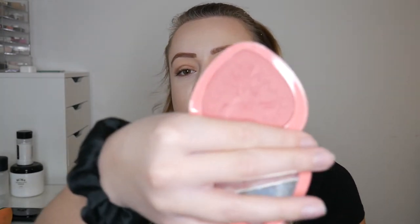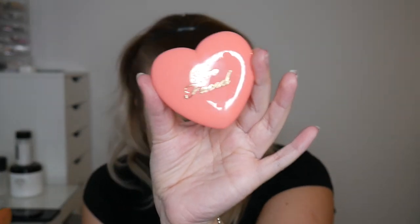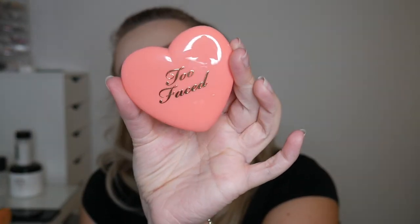So now we are gonna go in with our blush. This is the Too Faced Love Flush blush. That is a mouthful. I've got mine in the color Love Hangover. I can't get it open. Here we go. This is just what it looks like. Really cute. And isn't the packaging adorable as well? Super cute. So let's just take our normal brush. Now I forgot how super pigmented this one is. I just need to tap that excess off because it's very bright.